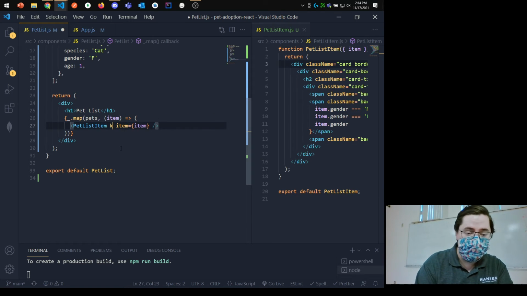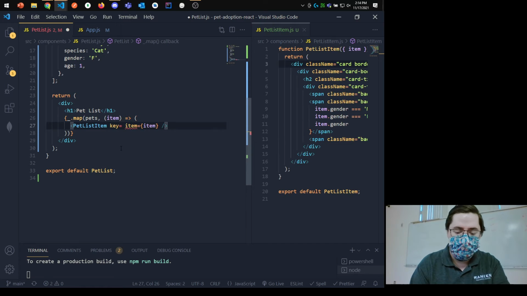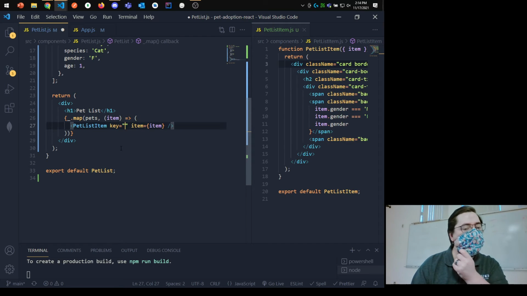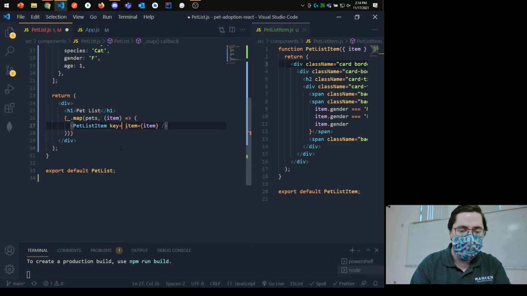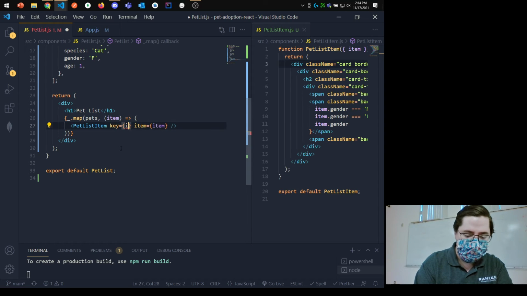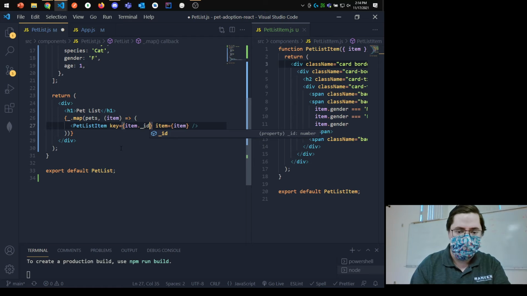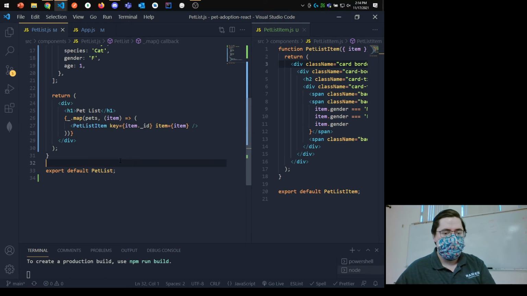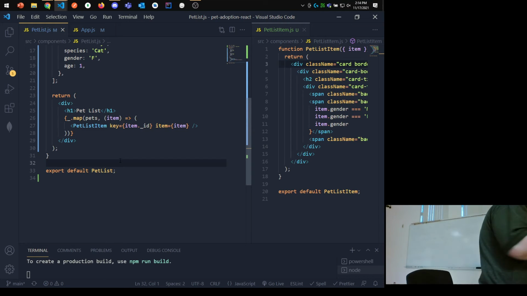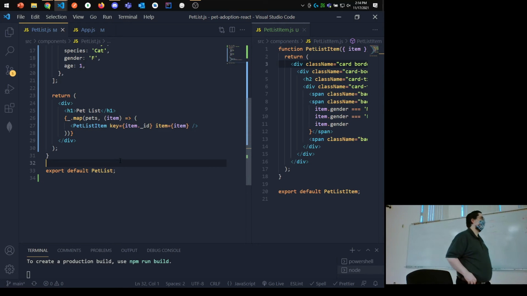Other things I got to remember to do is anytime I'm using this map, or rendering an array of any sort, I have to remember to give this a key. So the key here would be item dot underscore ID. I saw a few people when they were working through this previously using ID. Do remember that when we get back to Mongo, this is going to need to be underscore ID. So a few places where you may have put that into your project, you're going to have to switch some of those things over.